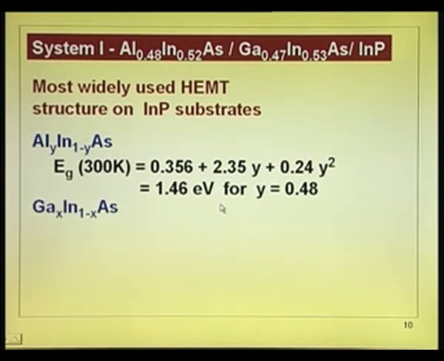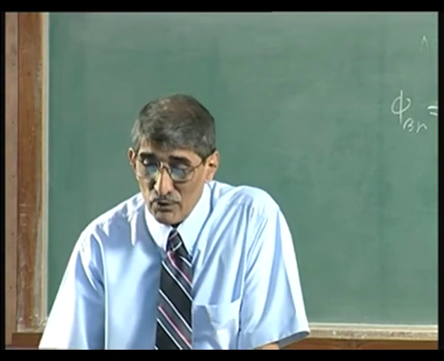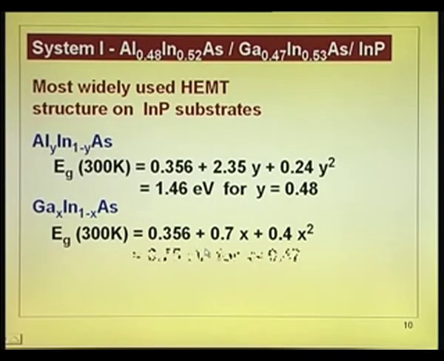The same case is true with gallium indium arsenide. It is not exactly linear with X, though we had plotted an approximate curve fitting and said, but then if you put linear at X equal to 0.47, you will not get 0.75. In fact, one of our friends here reported that that formula does not fit in. It is true, it will not fit in. The correct thing is this. So, 0.75 because of the slight non-linearity. This is just for completeness' sake.